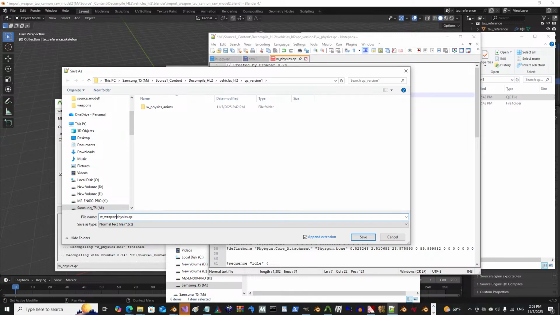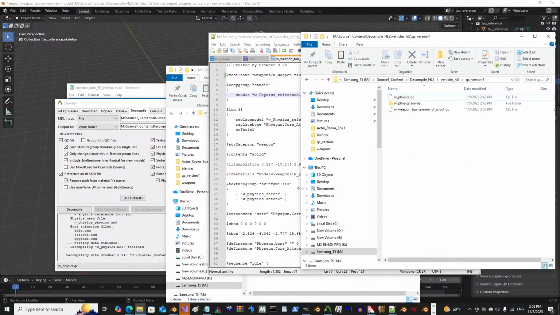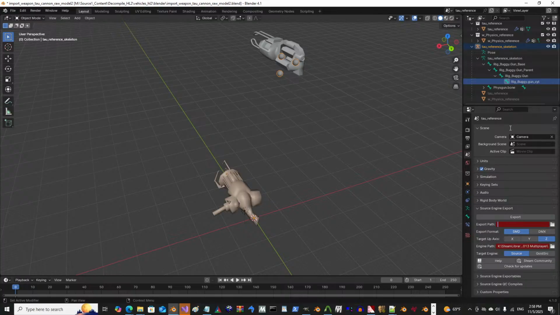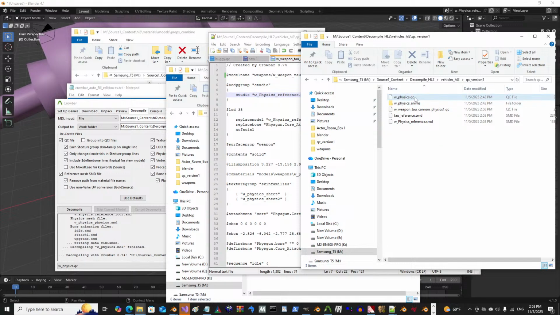And name it some unique thing. Weapon underscore tau cannon underscore physics 1. Then we'll export this into there real quick. And we get tau reference.